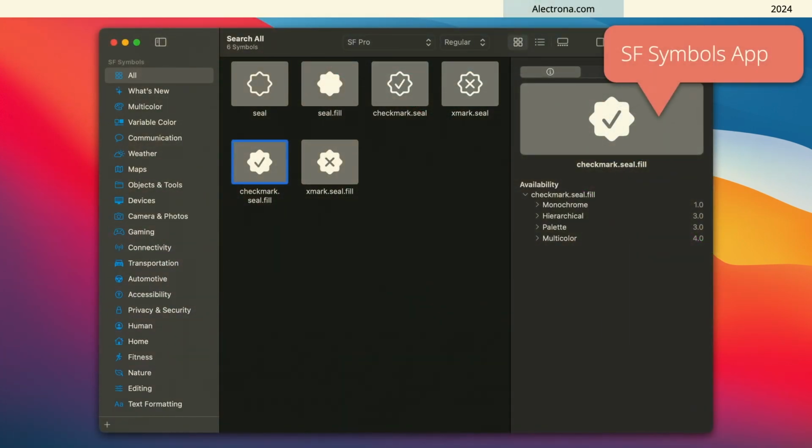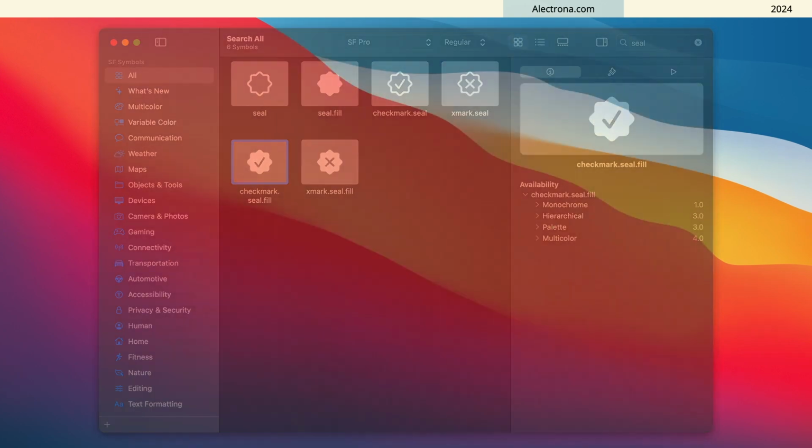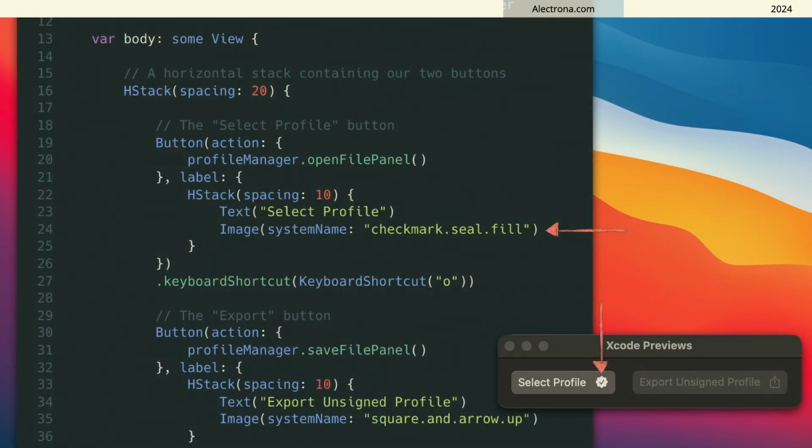It comes from this SF Symbols app. There's literally over 5,000 icons in this app. It's kind of ridiculous. And there's variations of each icon. But in this case, I just search for seal. You can click on the seal here that you want. And then this is basically the identifier of that image, which is what we use there. So it's pretty easy to use those system images in SwiftUI, and hopefully that's helpful for you. And that's kind of what the image looks like. If you can see that, kind of like a little profile there.